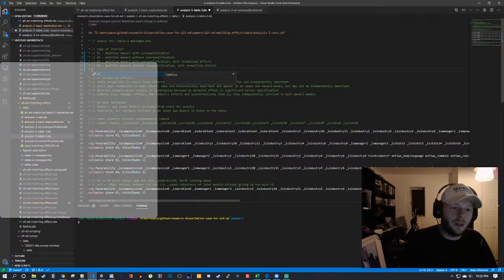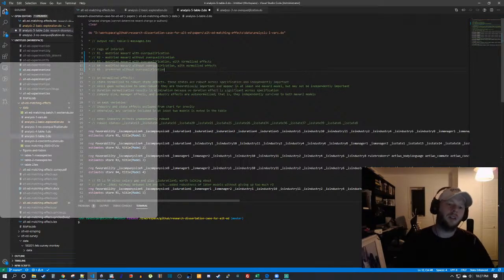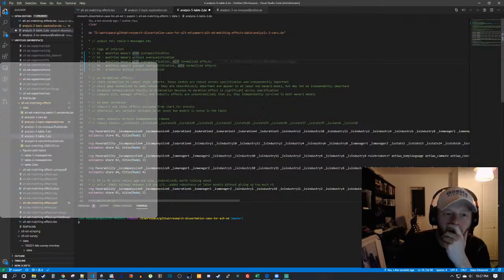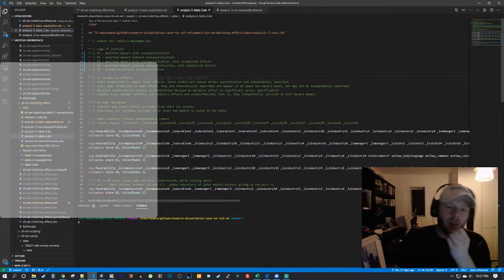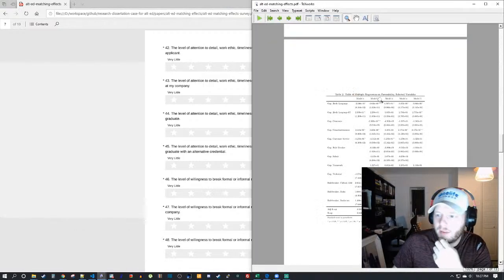R5 is, okay, so without, with. Okay. Models 3 and 4 have normalized effects.